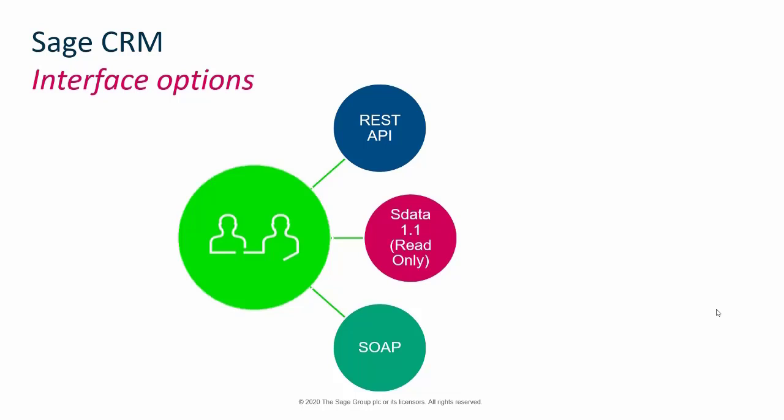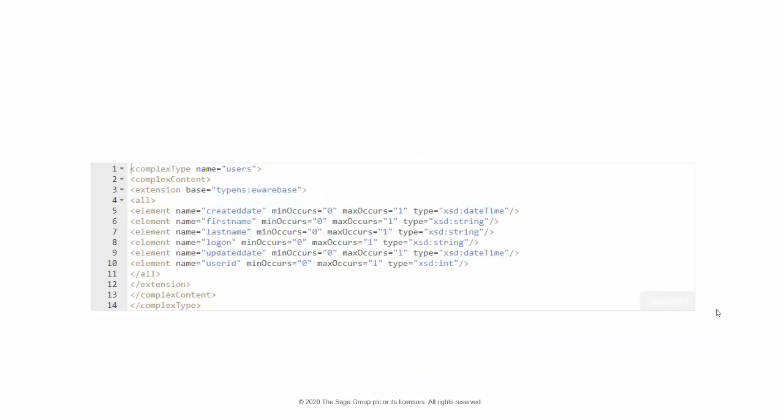In terms of the design and differences between SOAP and the REST API, one thing I should call out is that the REST API is still being developed and extended, and that's something that will come up again and again in this presentation. If we take a connection through to a table, this is an extract of a WSDL within the SOAP environment. The web services description language is how, in XML, an entity inside Sage CRM is exposed as an endpoint.